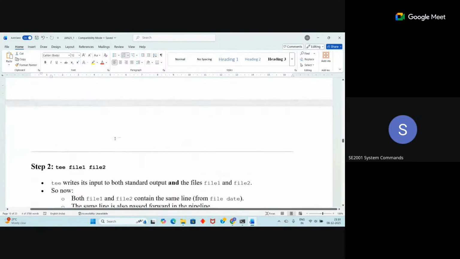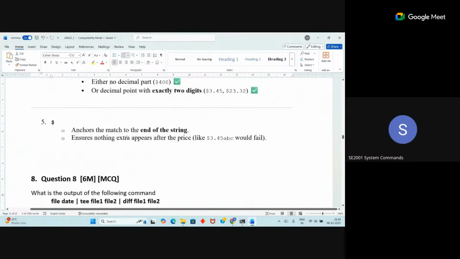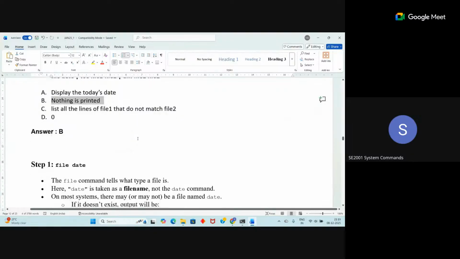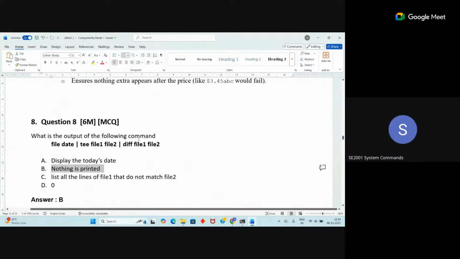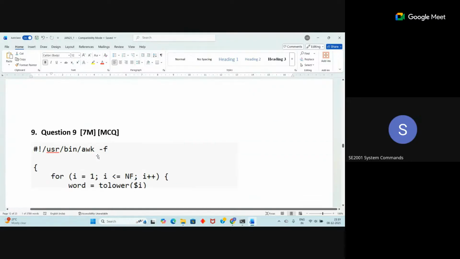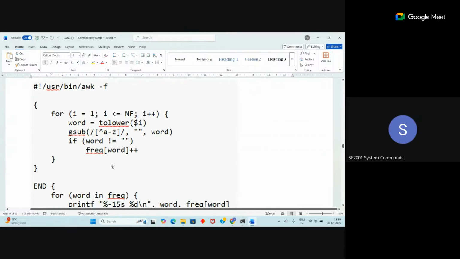This is just to confuse you, so that we think the T command will display the output on your monitor also, the date or the contents of this file, something like that. Next.